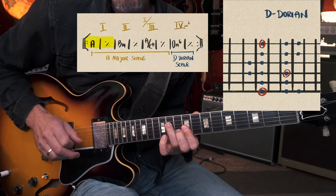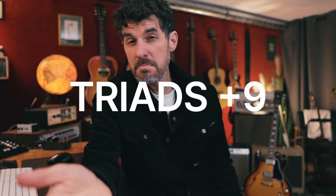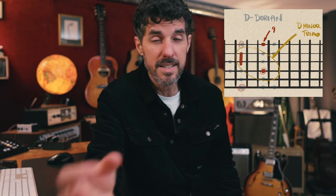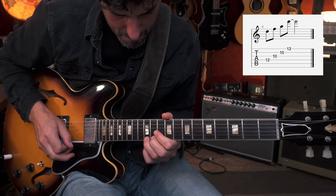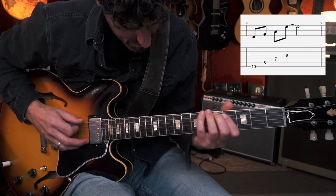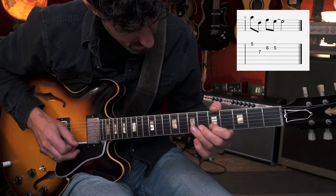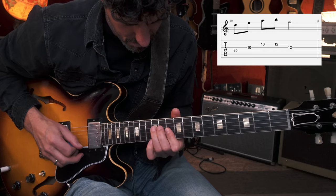When you have all the scales and you know where they are, you can try some triads. You can try the D minor triad and add maybe a 9, because the 9 is a nice color tone in the Dorian scale. When you add a 6 or an 11 to your triad, you also have more color in the Dorian scale.